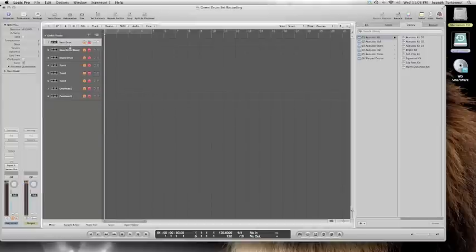Now, I'm going to leave all these tracks. They don't have any special EQ settings or anything like that. I'm going to leave them as blank. When I'm done recording, then I'm going to go back over to here, and I'll show you how to do the adding compression and EQ and stuff like that. So we'll do that in just a few minutes. But let's go ahead and do a recording.